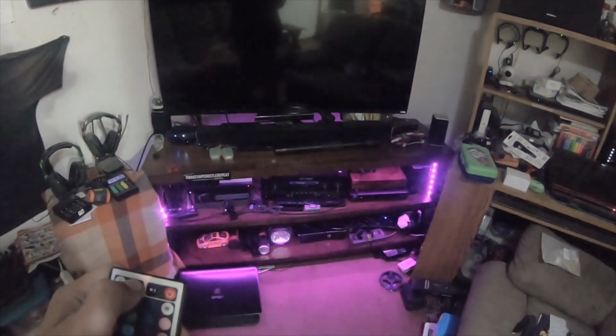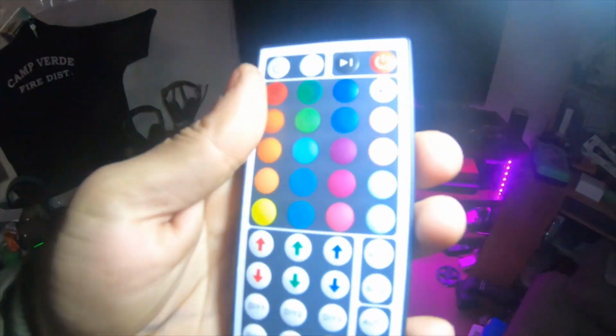Here's the remote. It's got a dimmer up and down. So I push this and it dims them. Go up. It's got a play button. It's got an off button. You can turn it off. Okay, so it's got several colors for the red zone, and then you can tweak it up and down. Same with the green and the blue, and then it has a white, like a pink. I turn this light on.